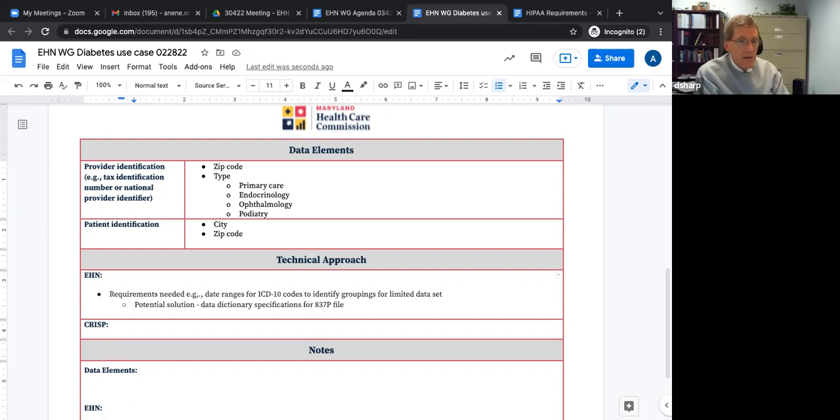And we'd want to be able to test these coming outbound for Maryland-based providers. If we do Maryland-based providers, that would be the test bed, if you will. Then we would want to work with CRISP in order for CRISP to be able to receive those data elements and take them through their technology solution to a point at which they could be used in a public health utility format. Does that help a little bit, Kathy?